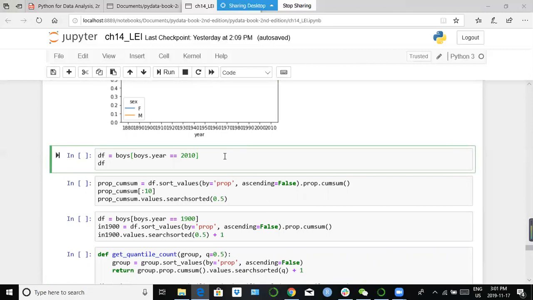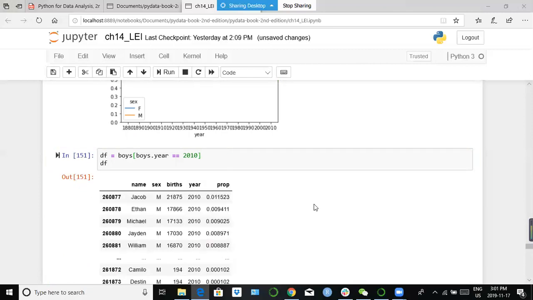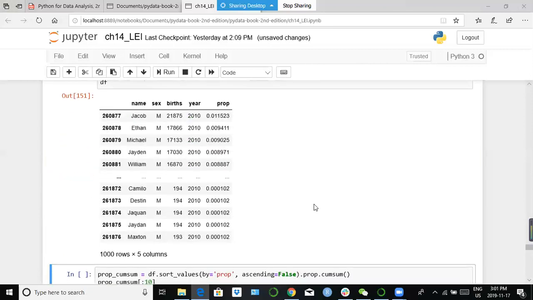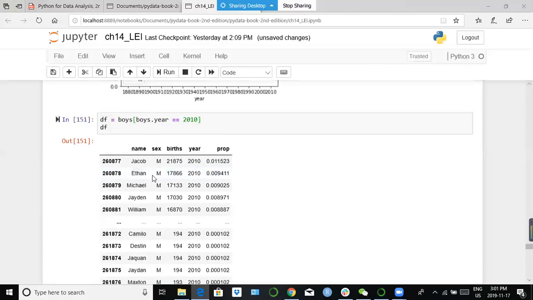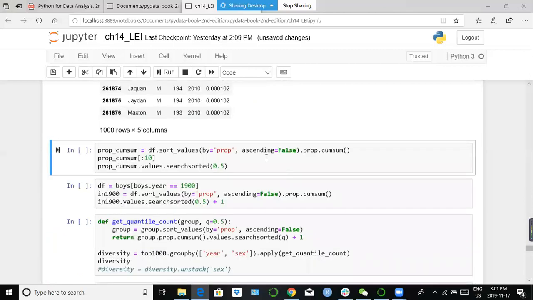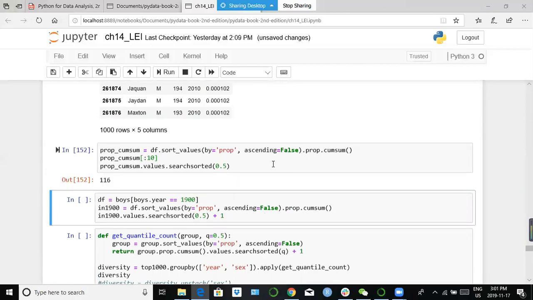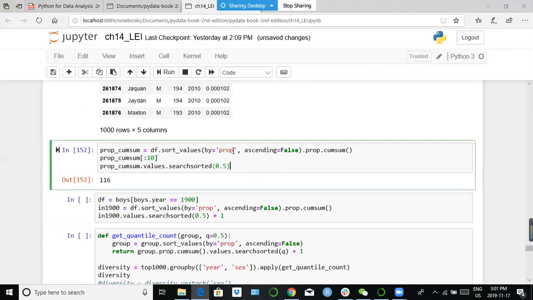Now we subset for 2010. You can see what those names are for the boys. Then we'll do the cum sum. So the cum sum is very popular because, let's say, first we'll sort this proportion by descending.